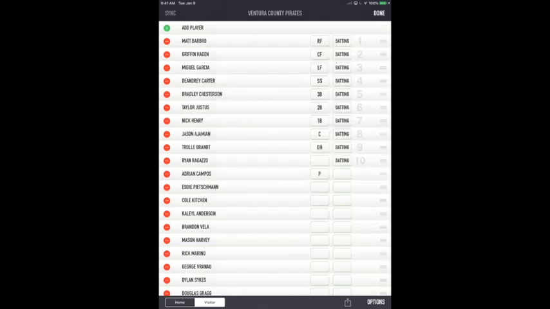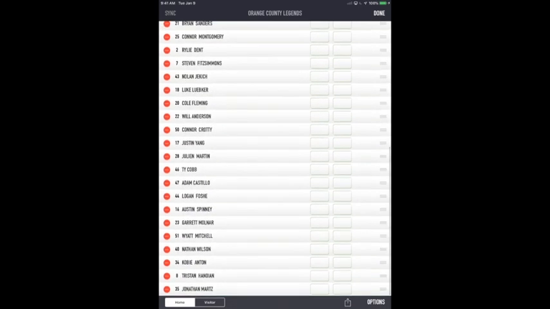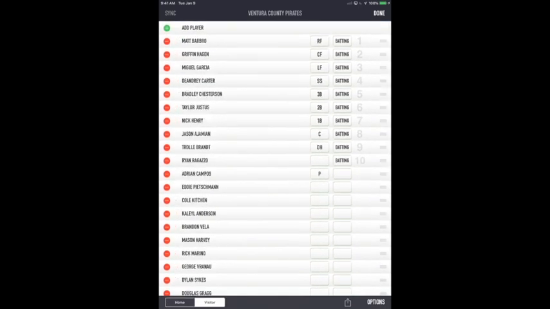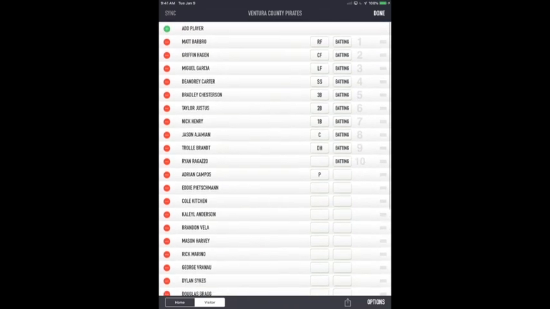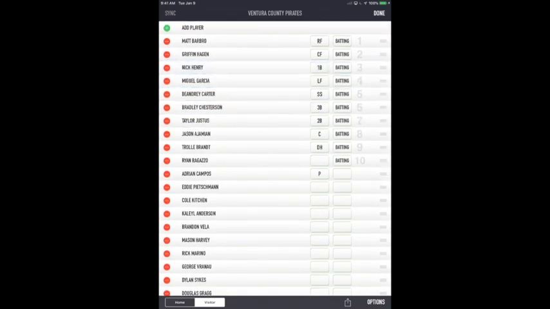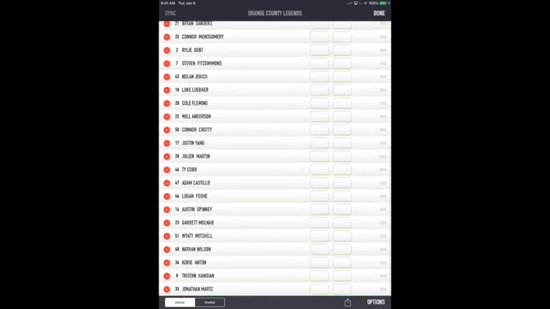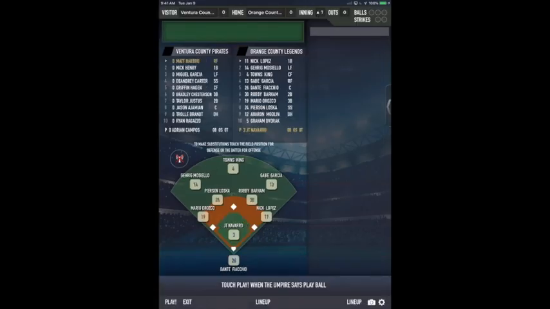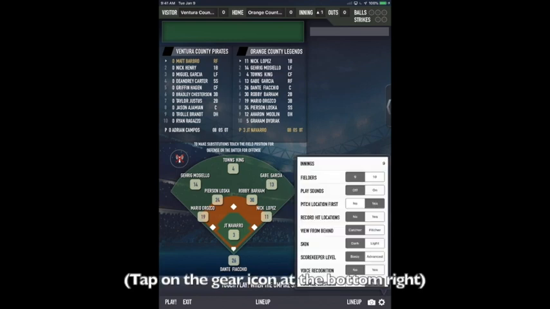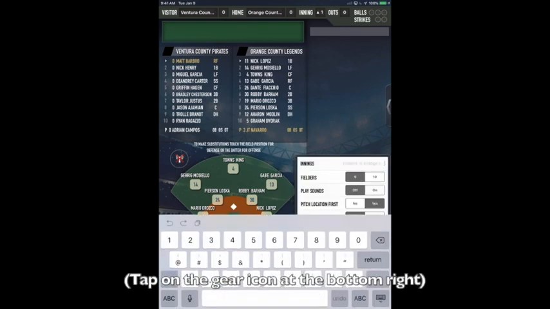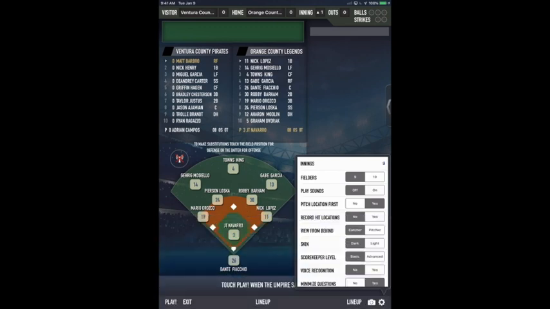Okay, now that we have our rosters set on both teams, scrolling down, make sure there's no extra batters down there. Just to be absolutely sure. What the heck, I'll shuffle these guys around. We're all set. So I say done. This will bring up the scoring screen. Before we get too involved here, remember for some reason it only said 7 innings. It says 9 here. Go ahead and type a 9 again, hit return again, just to be absolutely safe.